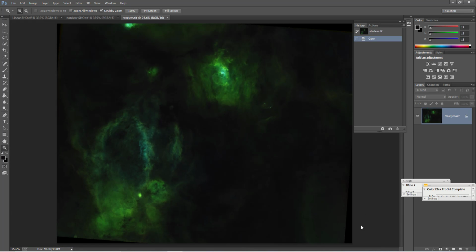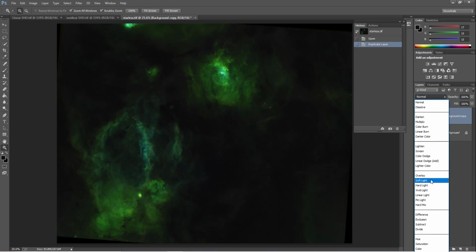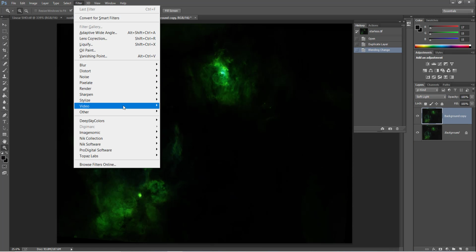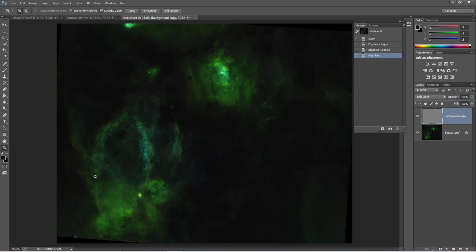First of all, I would use the high pass filter by changing the blend mode to soft light, then going to Filter and High Pass, and you could see here that the high pass filter is being applied to the Bubble and the Lobster Claw Nebula here.